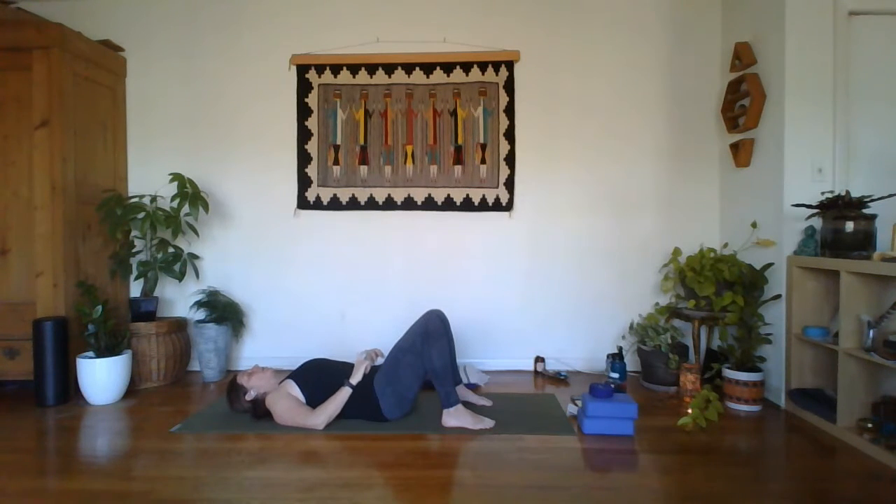Notice the placement of the back of your head. If you're tilting your nose up, bring the chin in just a little bit to let the spine be more neutral against your mat. As you rest here, send some awareness to the breath — getting out of our heads and into our bodies. Start to take those deep, long breaths that begin low in the belly, coming all the way up to the collarbones, cresting like a wave and then receding back down, pressing the breath all the way out. Give yourself two more of those.